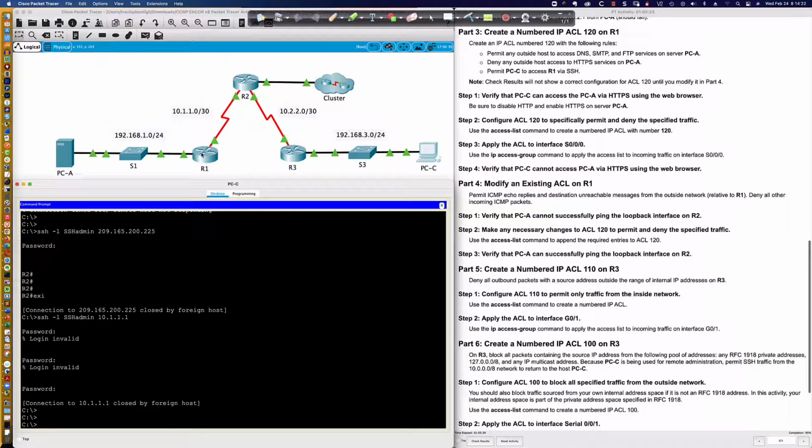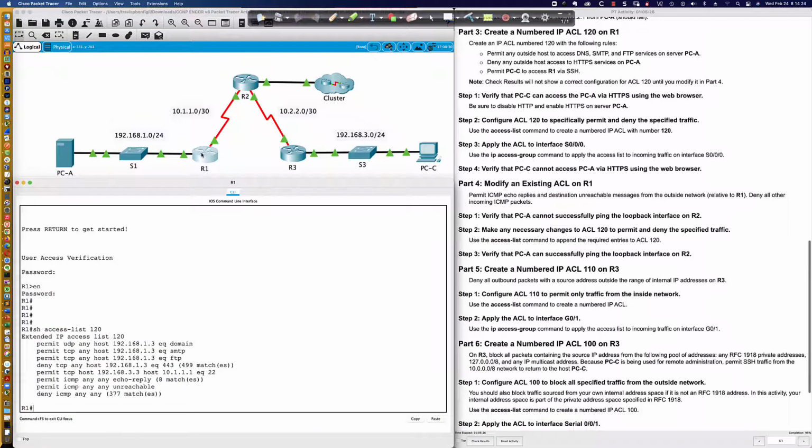But, oh, you know what? No, it should be... Where are we at? Permit TCP from host PCC to the 10.1.1.1.